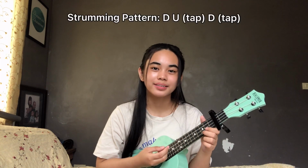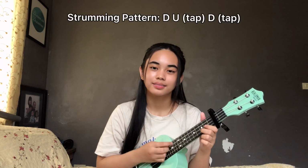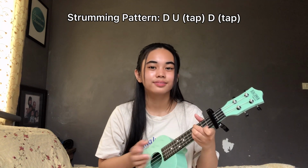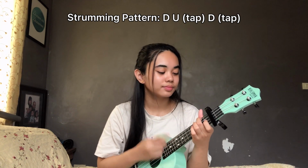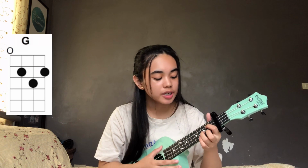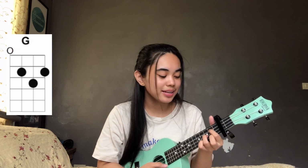Moving on to the chorus, we go back to the strumming pattern. The I am guided. When we get to A minor, we will move to G and then C.